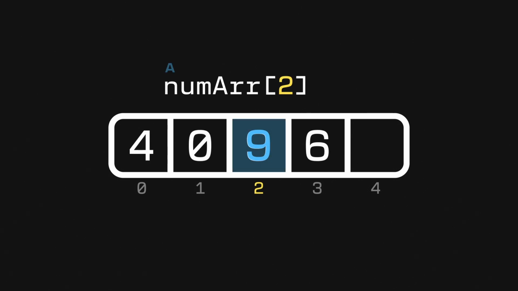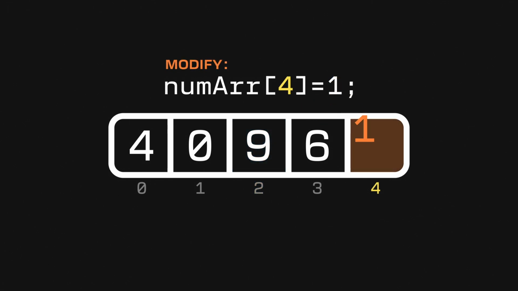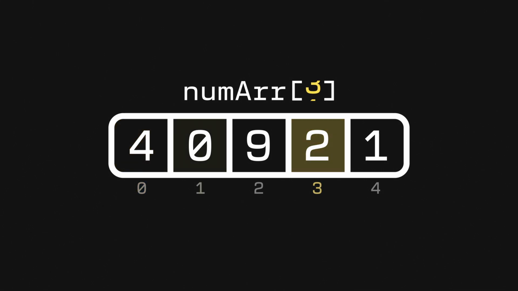These index numbers can be used to both access and modify elements in certain positions of the array. This indexing ability is one of the biggest strengths of arrays because it gives them very fast random access. We're able to jump to any spot in the array pretty much instantaneously just by using the index number.